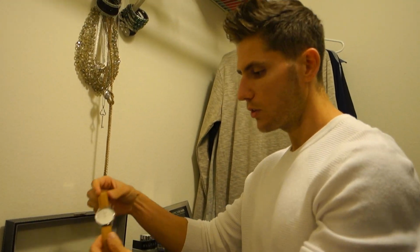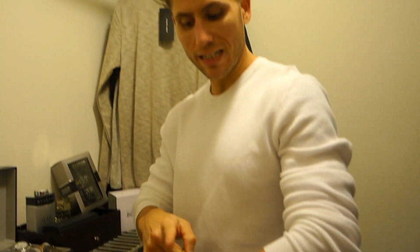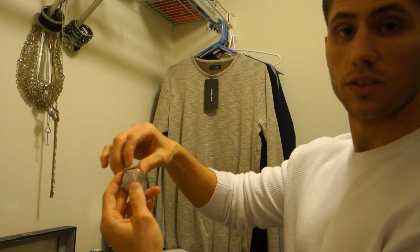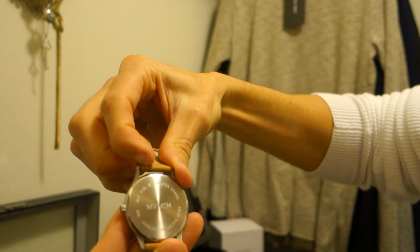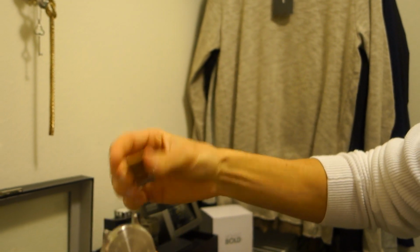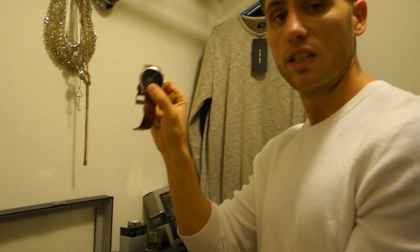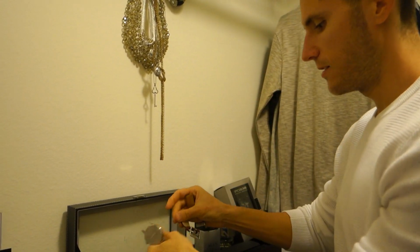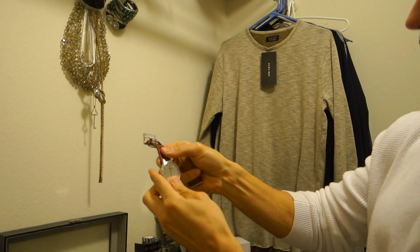So let's say, for instance, I'm going to wear this watch tonight. I think it goes pretty well with this, but let's say that I didn't like this face, but I like this watch. Instead of needing a tool to take the band off and put a new band on, they actually have this little clip right here. All you do is push it in, and that's it. As easy as that. And now let's say I want this face on here. I could do the same thing here, take this off and just clip it onto there, and it looks like a completely different watch. So if you didn't want to buy two watches, you could buy a watch and a separate band. You've got something to go with your brown shoes, your black shoes.